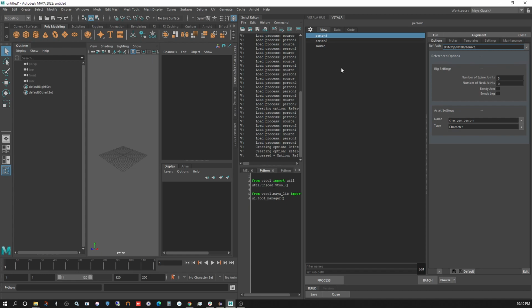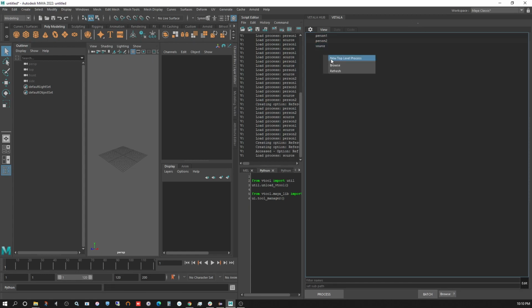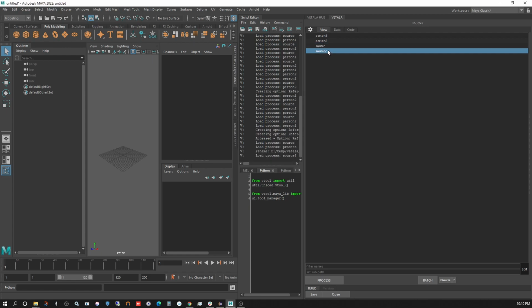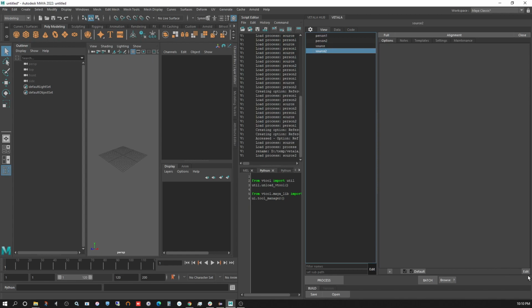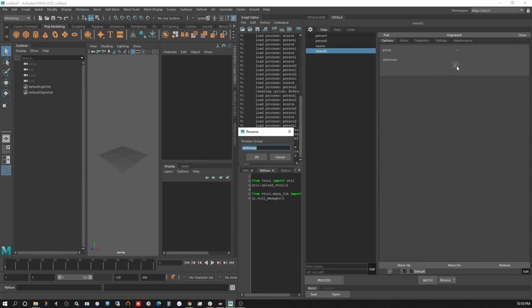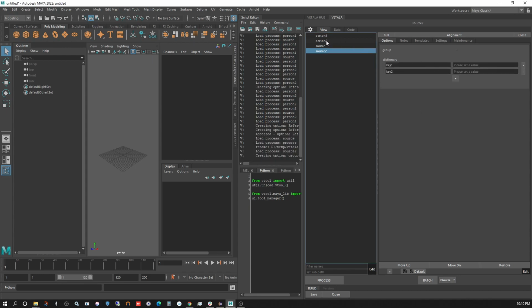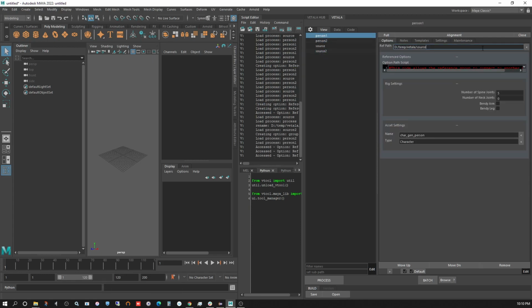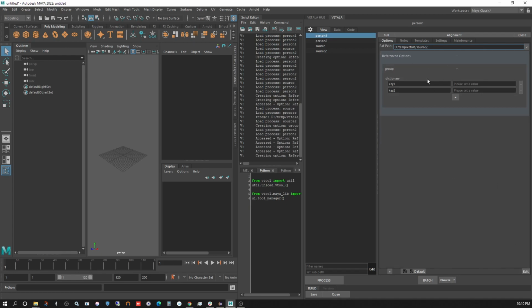So if I were to create another process and call it maybe source 2, and then just give it maybe just some basic options. So let's give it, I'll add a group, and then I'll add a dictionary, and maybe add a couple things to the dictionary. And so now if I go to, let's do it on person 1 where we were setting this up. If I set this to source 2 and I turn off edit mode, now it's looking at source 2 in this reference path.